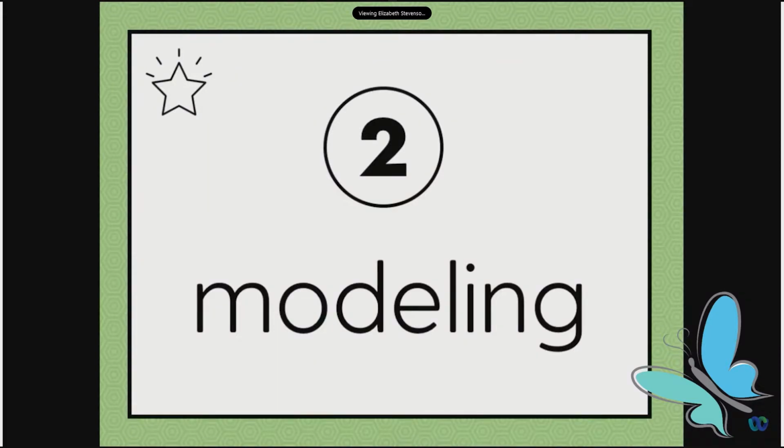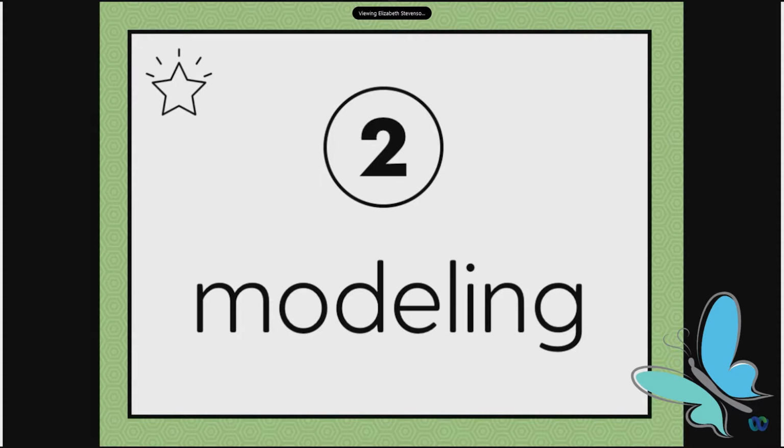Okay, we also want to model how to use their system. I like to liken this to learning a new language. When we learn a new language, it involves a significant amount of input before we'd ever be able or expected to have any output or be able to actually speak the language, right? So that's kind of the same with AAC. They need to be getting a lot of input and examples of how they're supposed to be using their Cough Drop or their AAC system before we would really expect them to be able to use it functionally or effectively on their own.